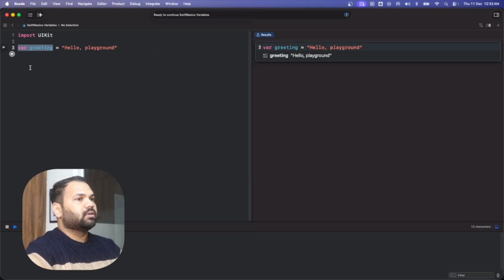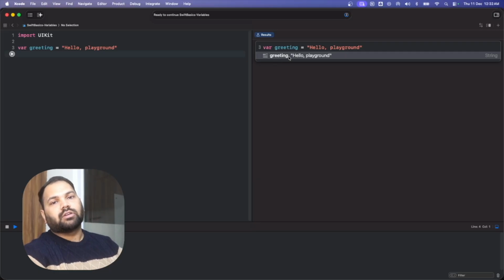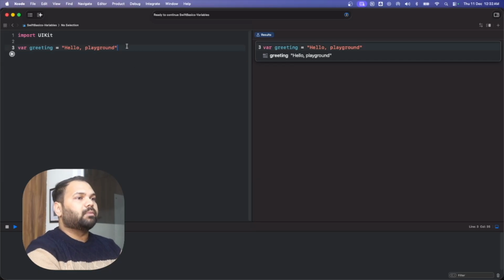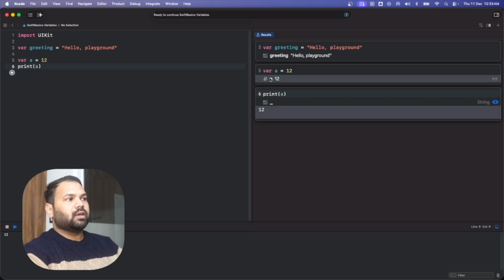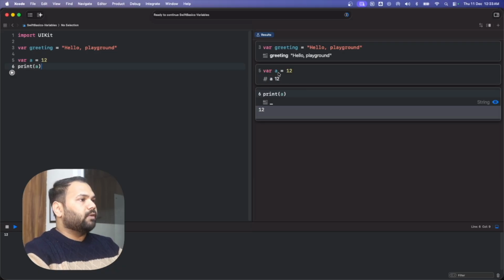Once you press the play button, this section will show the result and will also show which line is producing that result. If I add one more line like var a is equal to 12, print a, and hit the play button again, you will see here it is saying the value of a is 12. So a is assigned as 12 and the print statement has printed 12 here.